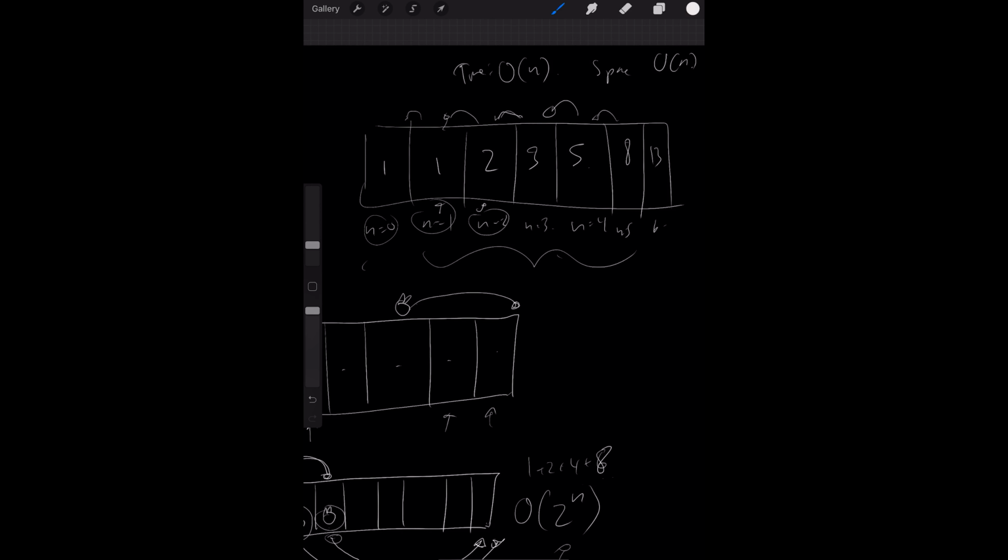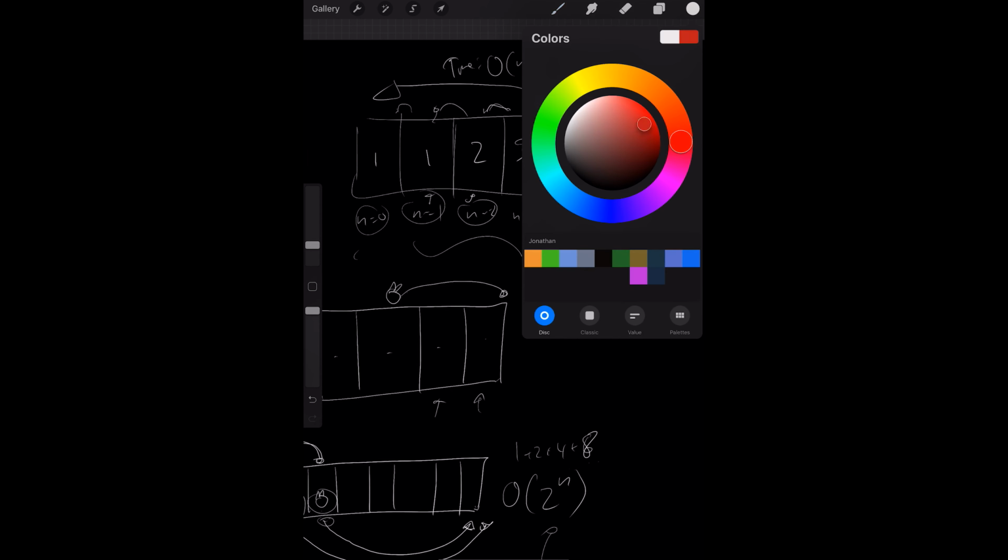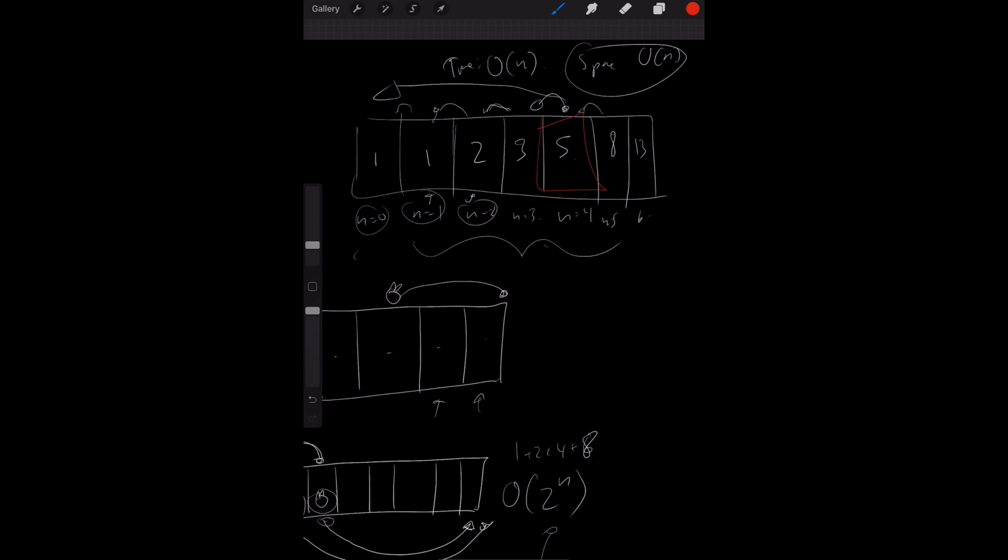But we could do even better in terms of the space complexity, because for every number we compute, we don't need to look at anything beyond the previous 2 numbers. For example, if I'm calculating for this one, all I need is 3 and 2. I don't need anything that's here. Every time I calculate a new number, I just discard the old ones because I never look at them again. So that means we only need 2 variables. This becomes first, this becomes second, and this becomes third. That's why we have third equals second plus first.